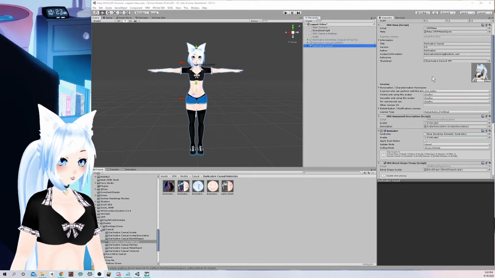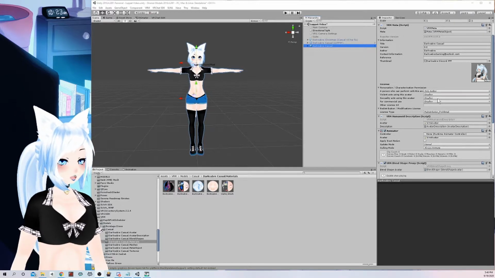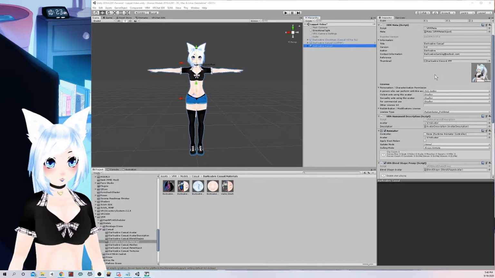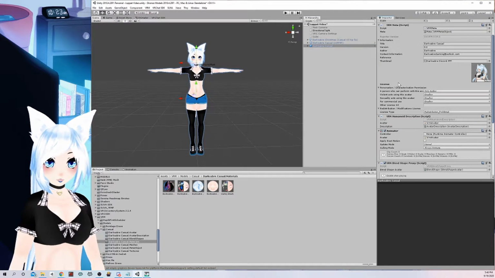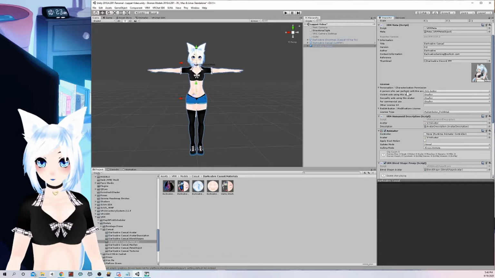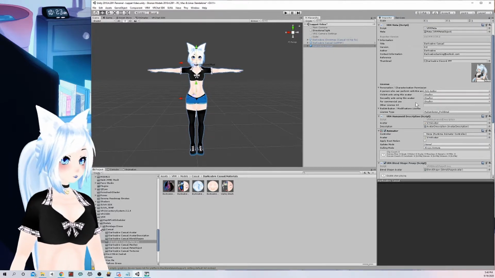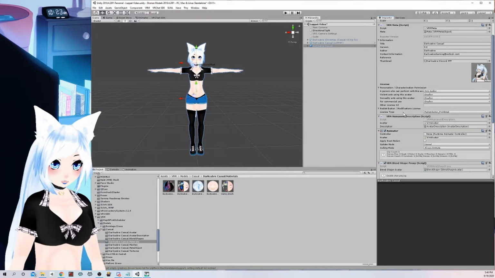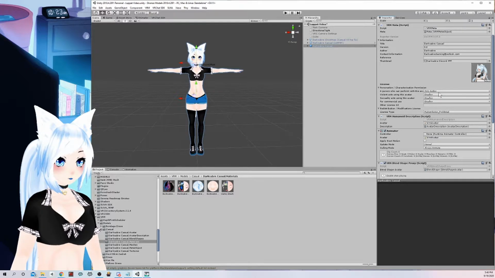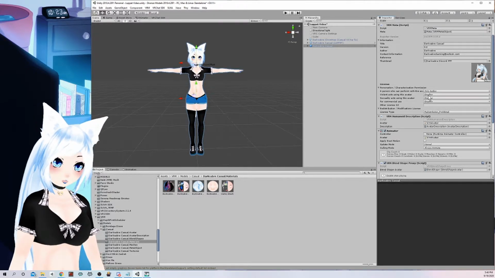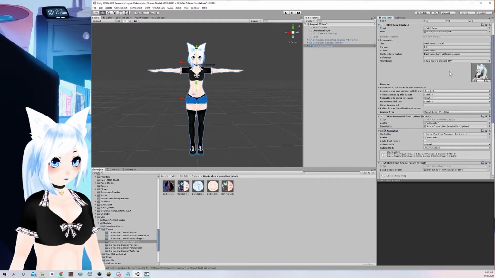Okay, so here we've got all kinds of different options and things to look at. Now, I'll be honest with you, most of these you can completely ignore. Unless you plan to distribute your VRM file, you don't really have to pay attention to hardly any of these. But if you want to look through here, basically it's just giving you some options you can select to tell other people how to use your file. So again, it's mainly for distribution type stuff.